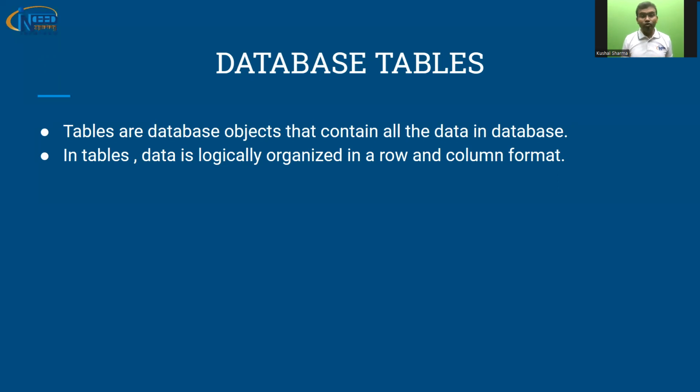We can have one, two, three, or as many tables as we need. So we can have that many tables inside it, and they are very much logical. If you want to access a particular row, you can just jump onto that row. The database is going to help you out. You can jump onto that row and fetch the whole record. If you want a particular row and a particular column, you can do that. So tables are logically organized in the form of rows and columns, and you can query your table in order to get your information out of it.